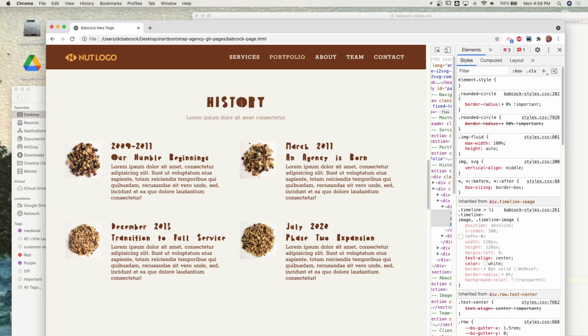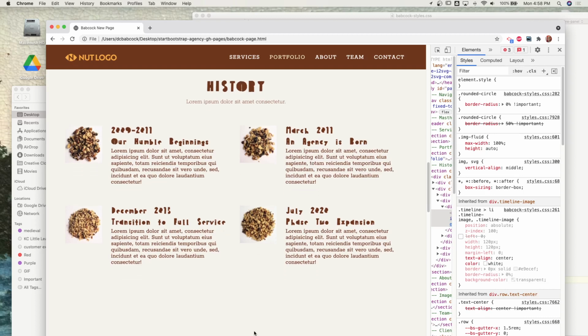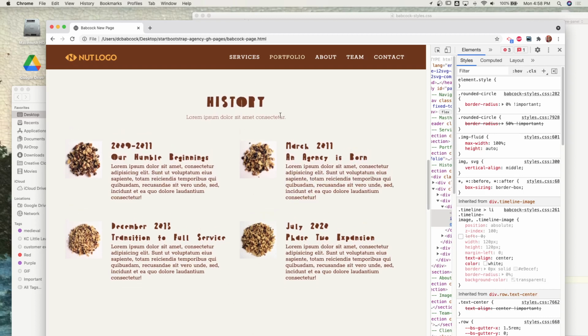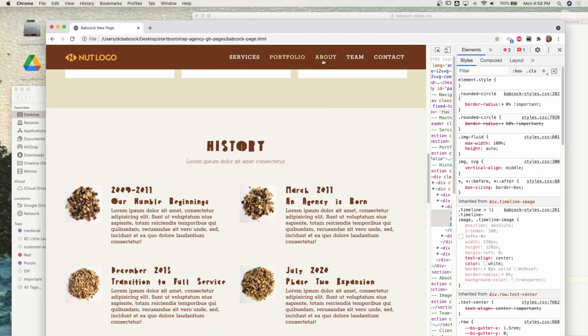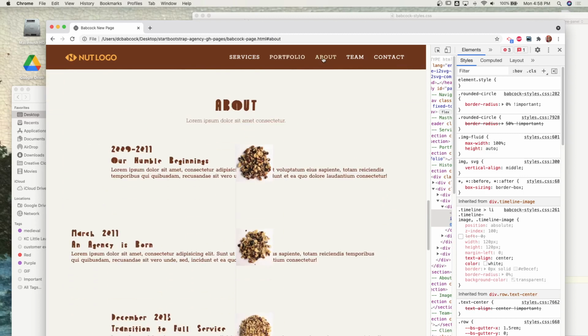Okay, so that was much easier because we pulled it out of that weird situation where we had the timeline thing. Okay, one last thing, since we made a new section, let's redo our navigation here before we delete the old about section. So here, about still goes to the about, but we want this, instead of about, to be history, and go to the history.